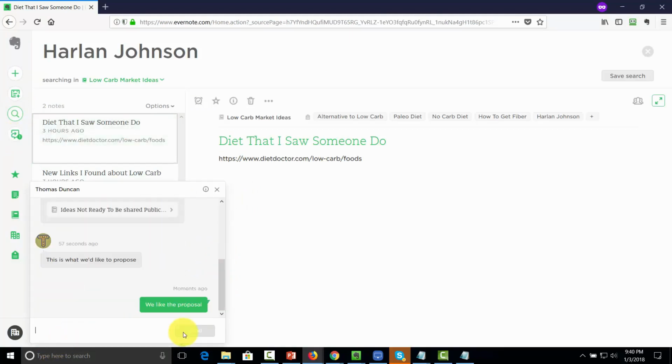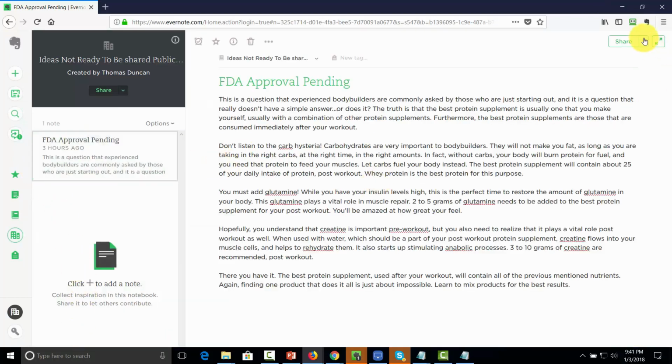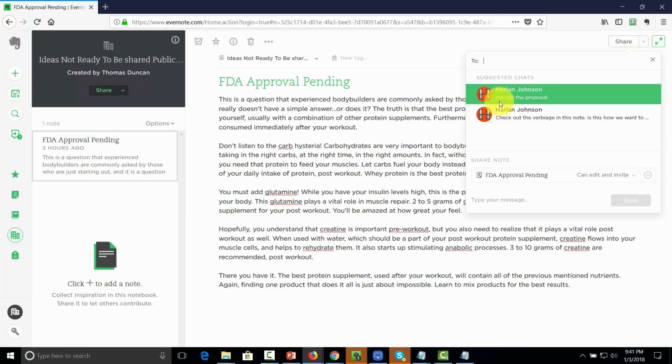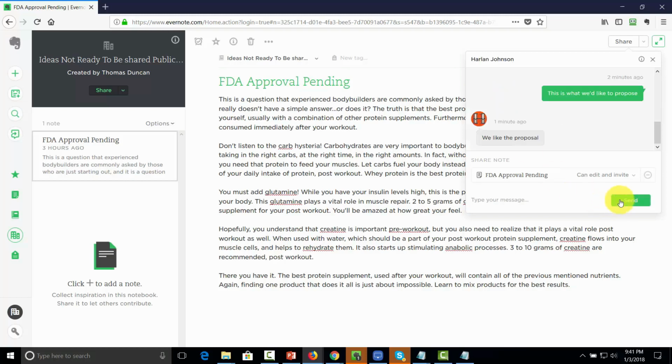Now, any sharing that takes place in the chat will actually be done from the actual note or notebook. So for example, if you're looking at the web application, there is no way to send files. You can send links inside of a Work Chat, but for the most part, if you want to send something from inside of Evernote, you'll go to that source and then send to this individual. So in other words, I'd come back to an article, and then I can send this note again to this individual with the parameters that I set.